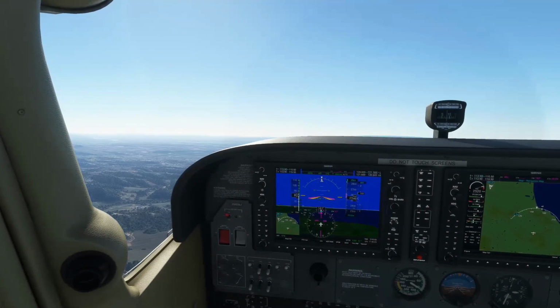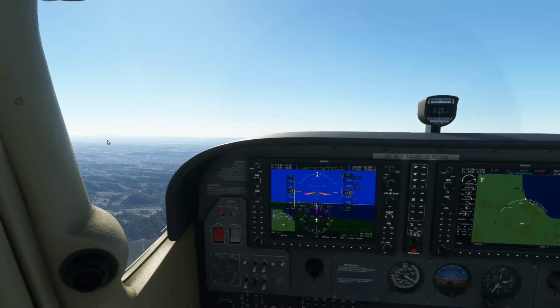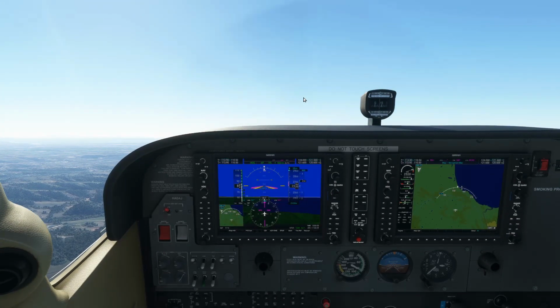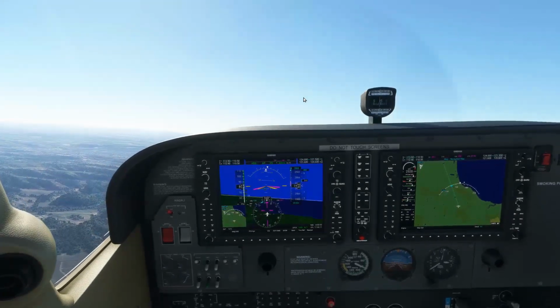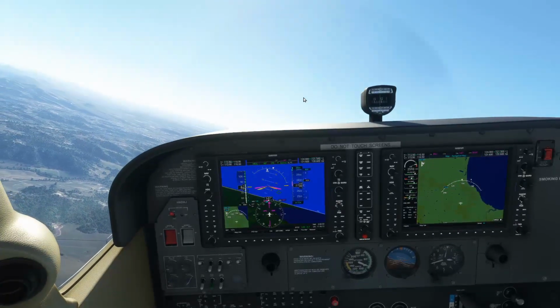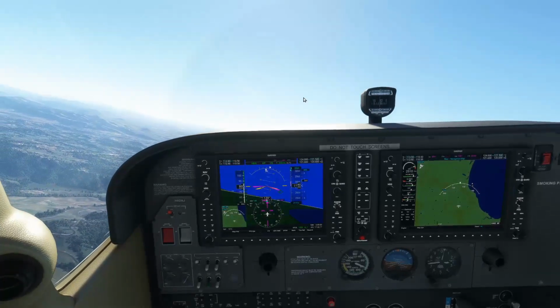Douglas 37 I Charlie, see the water. Kane, descend and maintain 3,800. This is it right there. Localizer, so I'm going to turn there. Localizer, runway 27 approach, 3,800. Hello, Kane. Cleared for the localizer 27 approach. There you go.